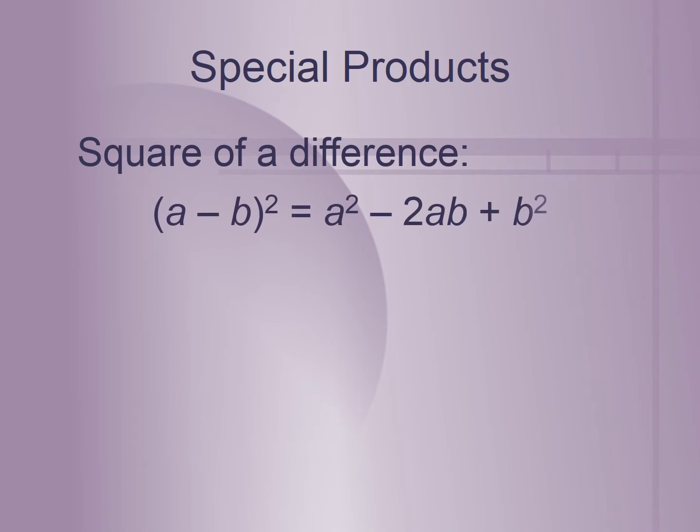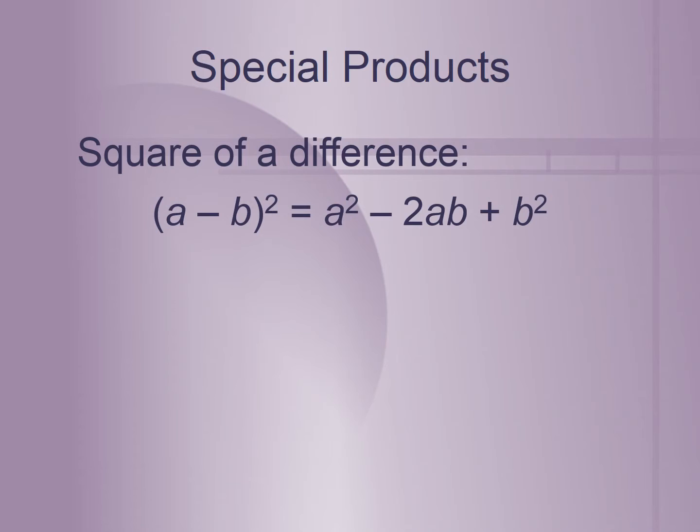All right, the next special product that we're going to look at is the square of a difference. So here is our formula for the square of a difference. Difference means to subtract. So we're subtracting two terms that form a binomial, and then we're squaring it. So this is the square of a difference. Here you take your first term and you square it, and then you minus 2 times the first term times the second, plus your second term squared.